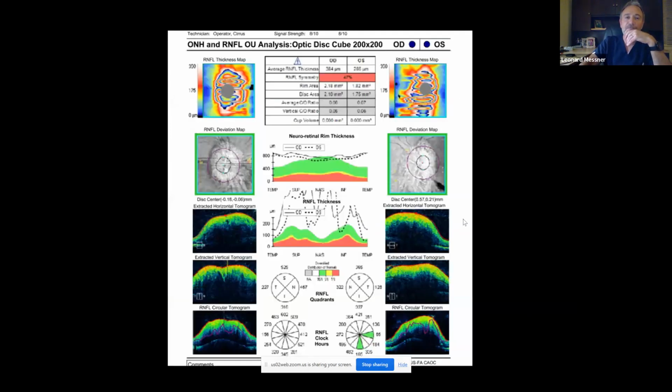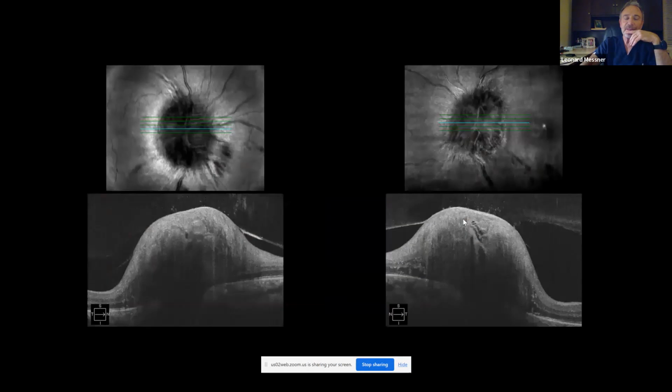What you can see here is very, very significant thickening of the retinal nerve fiber layer, well over 300 microns on average in the right eye, well over 200 microns on average in the left eye. And here we can see, looking at the raster scans, this champagne cork-like appearance of the optic nerve in the right eye, left eye. The central cups are pretty well obliterated and filled in with axoplasmic debris that's been left behind. And here we can see this inward deflection of the RPE-Bruch's complex, something of an S-shaped configuration, here in the right eye, as well as here in the left eye.